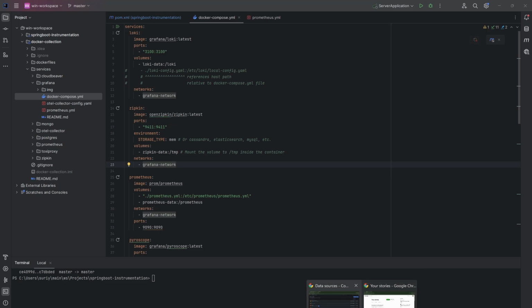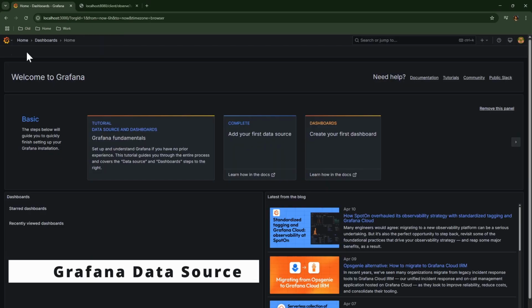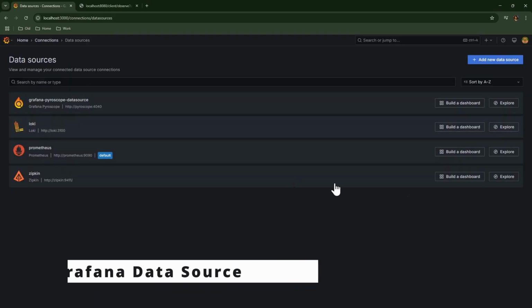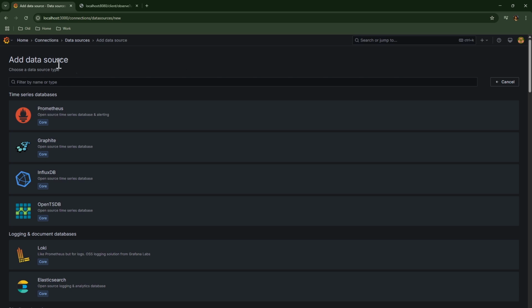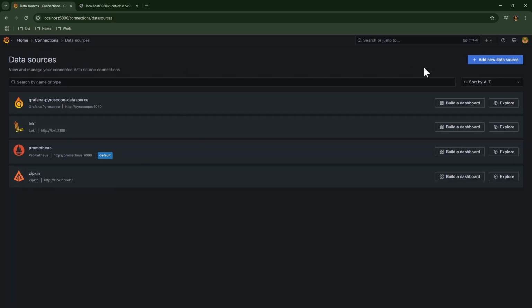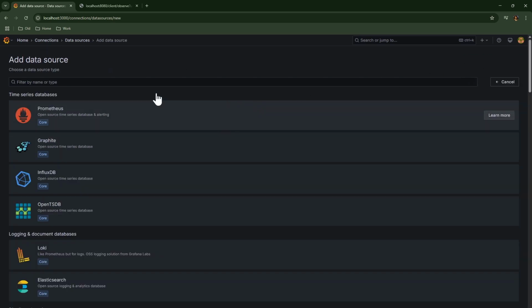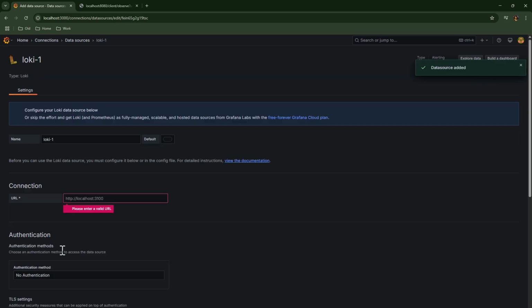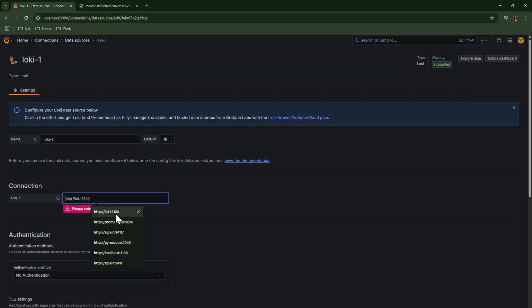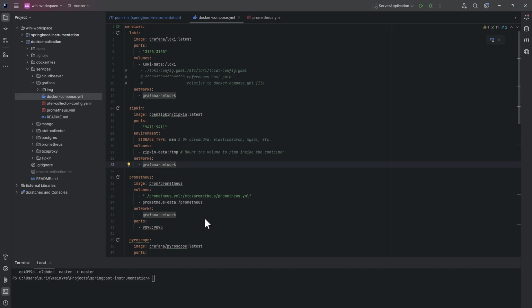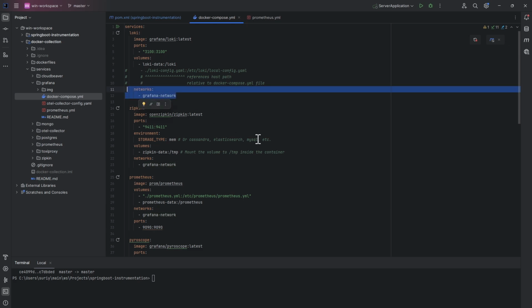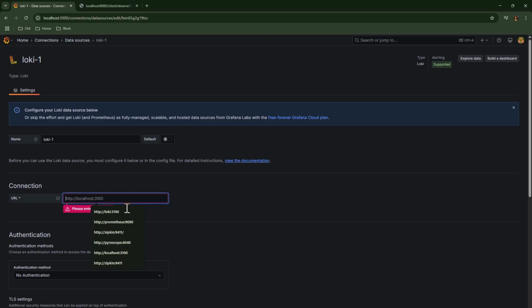Now we will navigate to the Grafana application, go to the data source and click on add new data source. When you start, you might not see these data sources, so you might need to add them from the beginning. You can click here and provide the valid endpoint, which is Loki on port 3100. We are saying localhost instead of Loki because I have specified this as part of the internal Grafana network, so it would be referring to it with the host name.